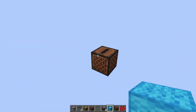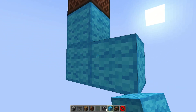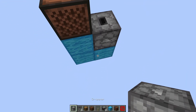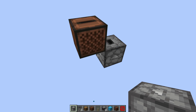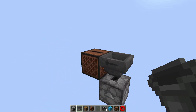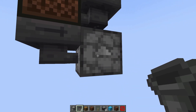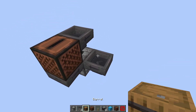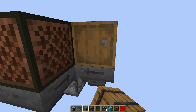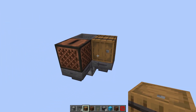We're going to start by having a jukebox placed right here. Then we're going to go down two blocks and place a dropper facing upwards. Break all of the temporary blocks. Next, we're going to take a hopper and make it face into the jukebox, then another hopper facing into the dropper. And from this side, we're going to place an additional hopper. Then we're just going to place a barrel facing this side — or really any side, but this just looks the best in my opinion.